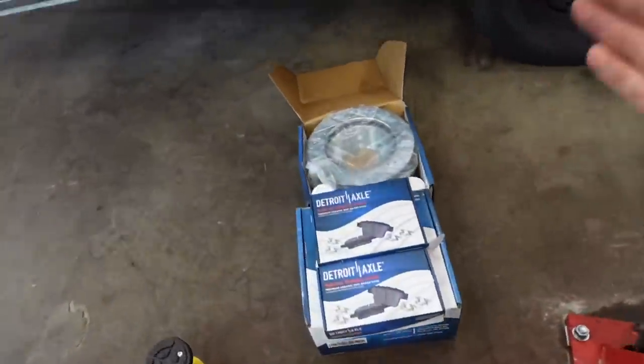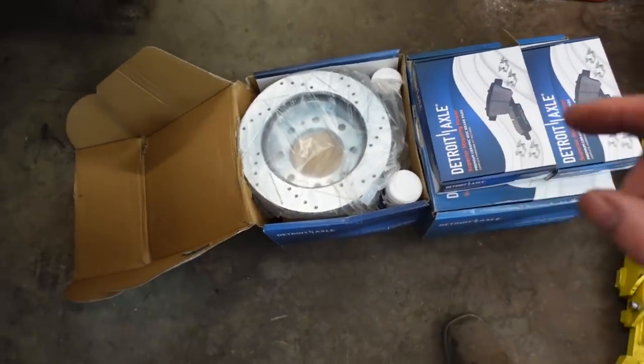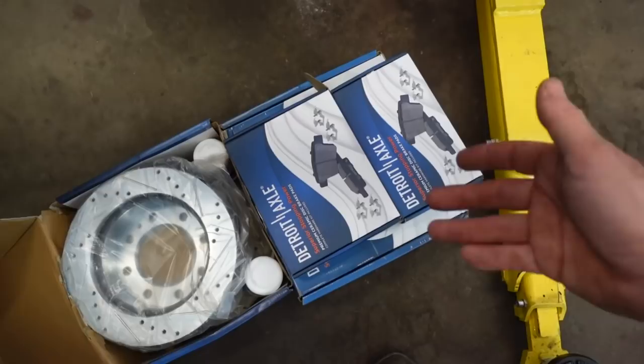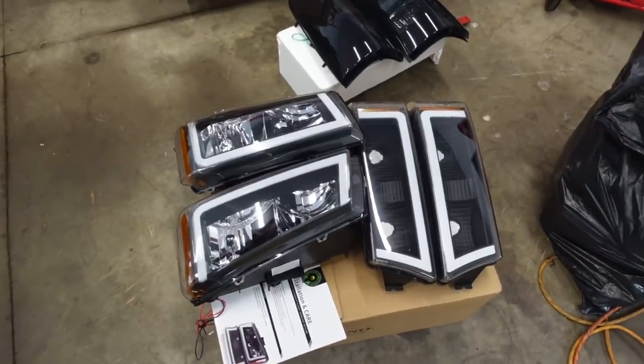We're gonna be installing brand new brake pads and rotors. I went with the drilled and slotted rotors and ceramic brake pads. It's a no-brainer. You have to do it, especially on these 3/4-ton trucks. Like I showed you guys, foggy, broken, cracked, whatever.